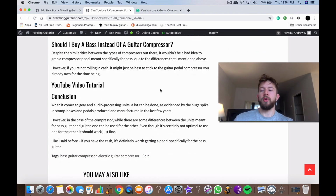So all in all, you probably could buy a bass guitar compressor instead of a guitar compressor. If you have the extra cash, I don't really see the issue with doing so. However, you don't necessarily need to. It's not 100% needed. In terms of what you should buy, I'm not going to tell you that. I don't know enough about bass guitar compressors and guitar pedal compressors to give you an informed opinion on which one you should buy. But I'm sure you could find some other information online that will tell you a great one to get. Typically, I would say that getting an MXR one is probably going to do you well.